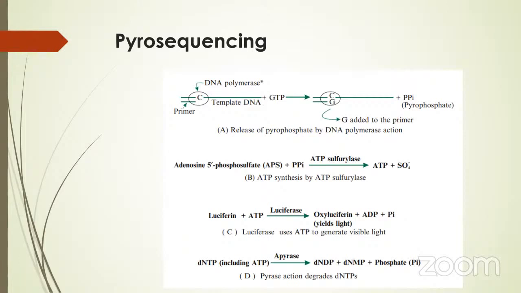The beauty of this technology is that it has a larger read length. It can read more than 750 base pairs, up to 1000, and it has 99.9% accuracy. Nowadays everything is automated, so for detection, you will get a chromatogram and you only have to analyze the data. This is more perfect than Sanger sequencing, but automated Sanger sequencing is still very useful.